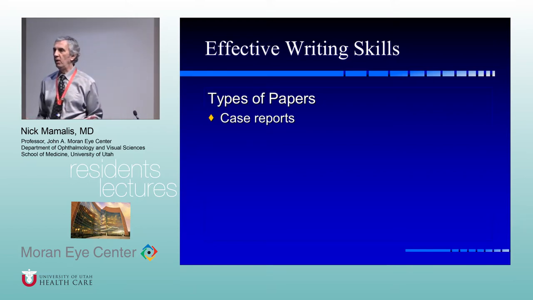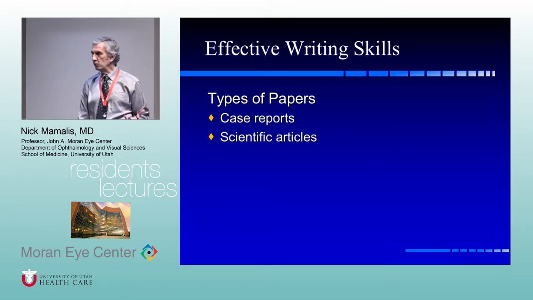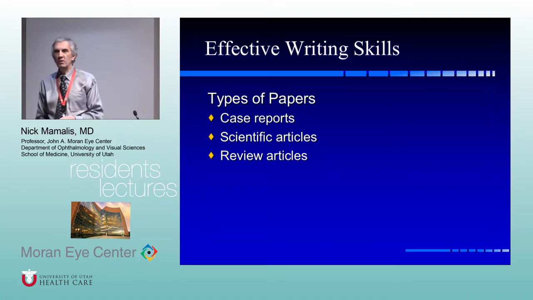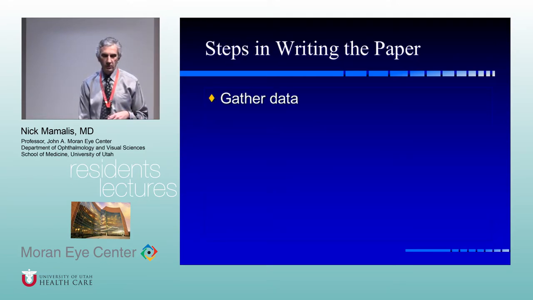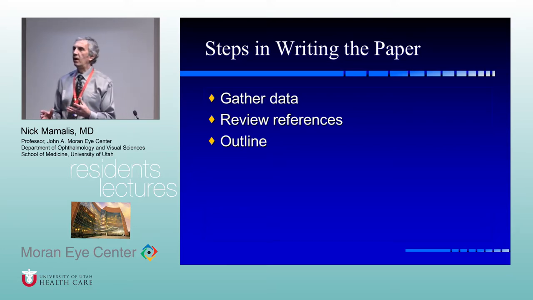Papers are like talks — there are different kinds. A case report is one case: you get maybe three to five references, 500 words — these are very different. A normal paper is what we think of as a scientific article. Then you may be writing a review paper, a summary paper, or a meta-analysis where people take all other papers and assess whether they're scientifically valid. Some people are making entire careers just looking at other papers. Know what it is you're writing. The steps to writing a paper: gather all your data, go over it, review the references. Outlines are helpful — they keep you directed.